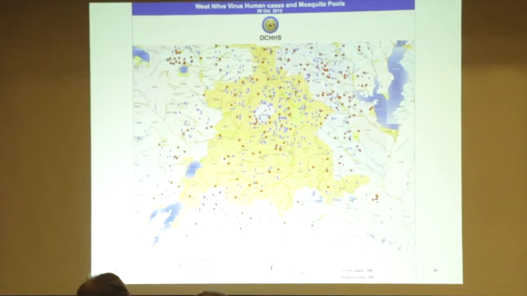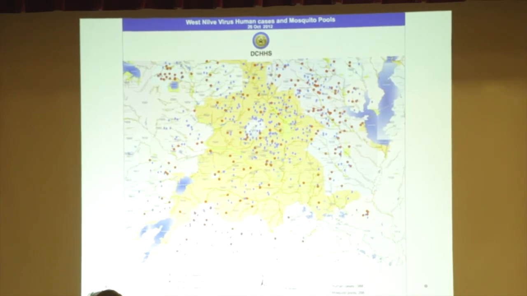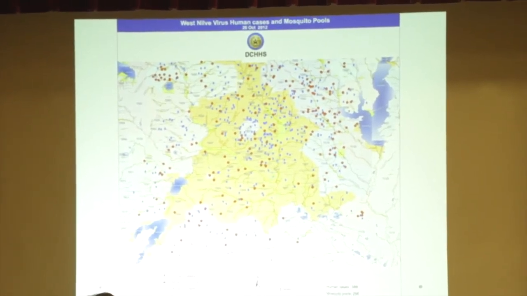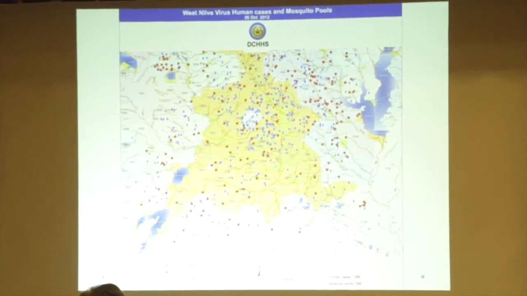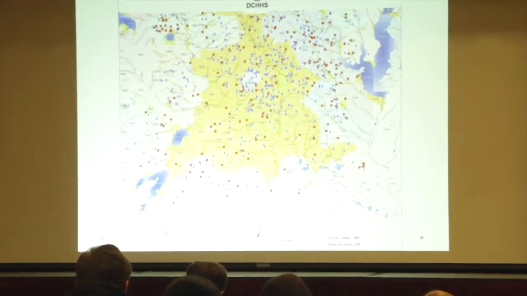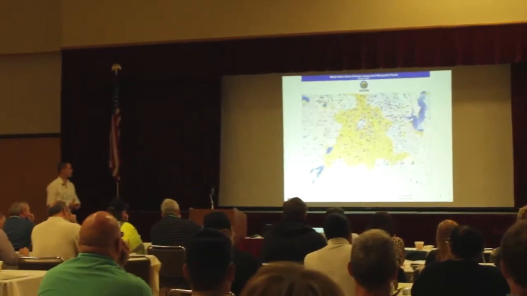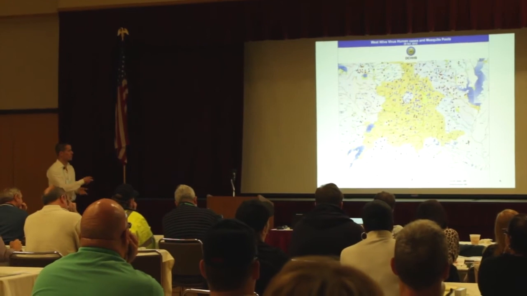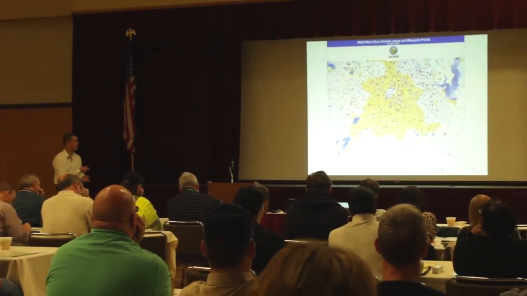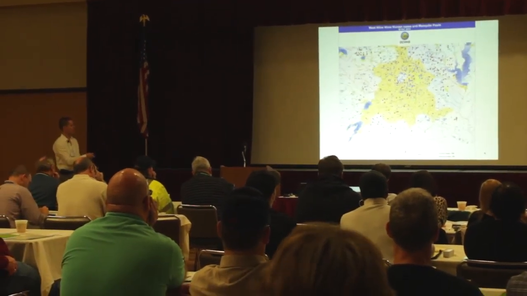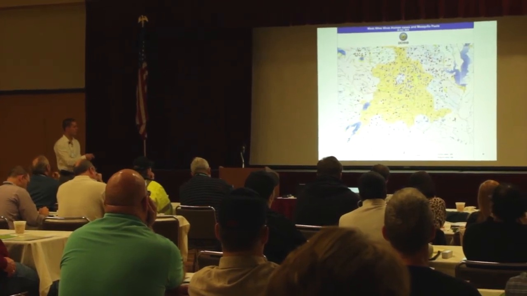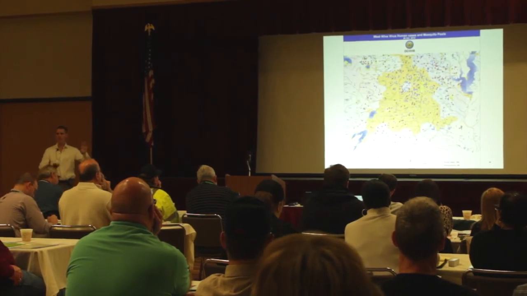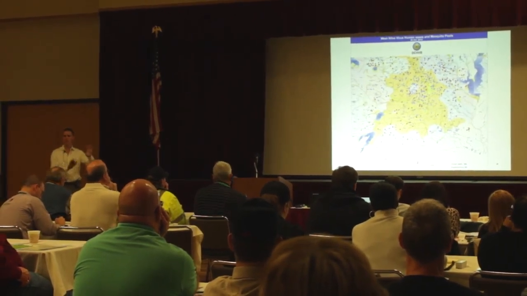And indeed, if we look at the distribution of human cases or positive mosquito pools, we see it all over here, looking at 2012 data. So the hypothesis that it's occurring in residential environments could be accurate. But one thing I wanted to point out as we're interpreting these data going into 2013: this particular map just shows human cases, and that's kind of ignoring the incidence, or the number of people living in these different areas.